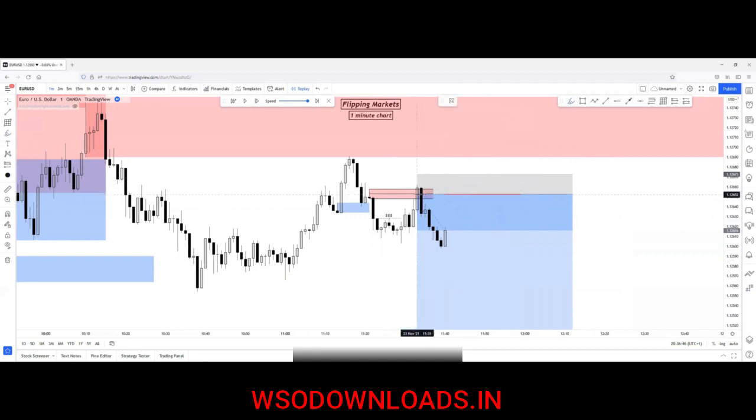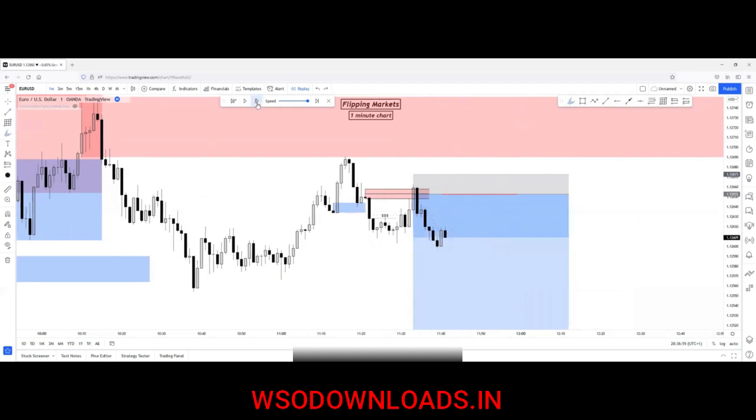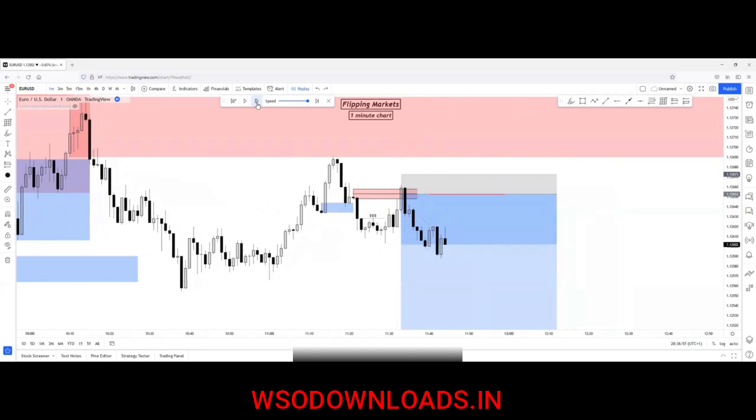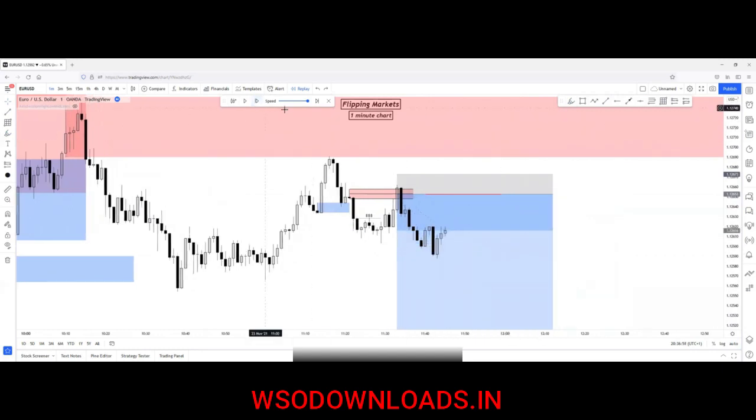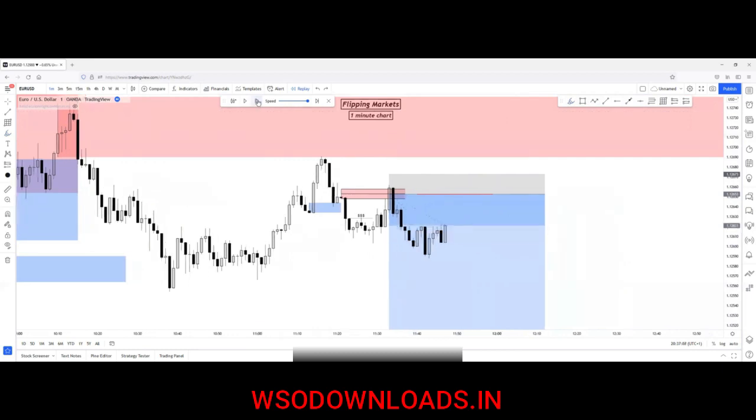Right now, we have no risk on this trade. If it hits our break even point, there will be no profit and no loss. This is a really, really good trade. Okay, let's see what happens next. As you can see, price broke structure to the downside, but I won't set my stop loss here because this is a liquidity line. I will just keep my stop loss in break even. Let's see what happens next.